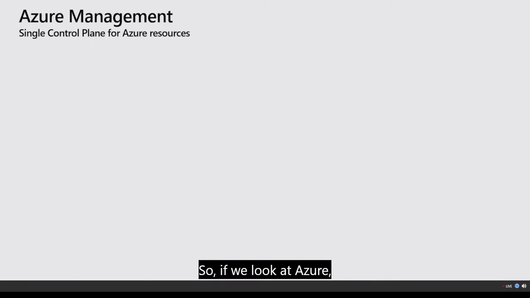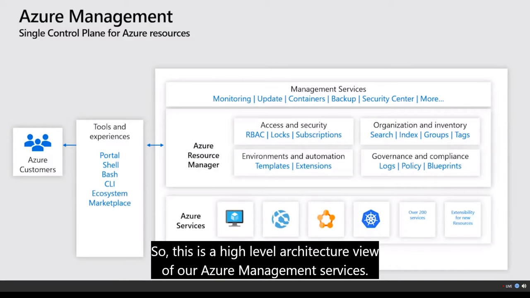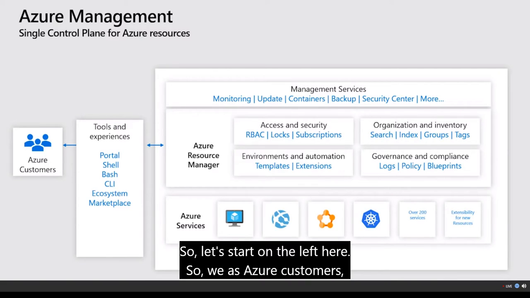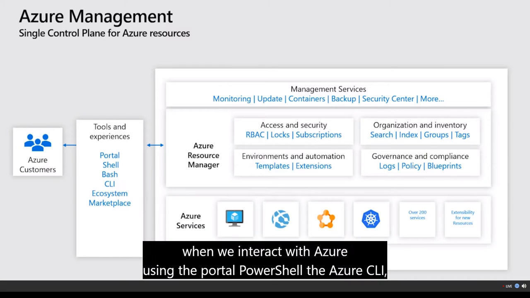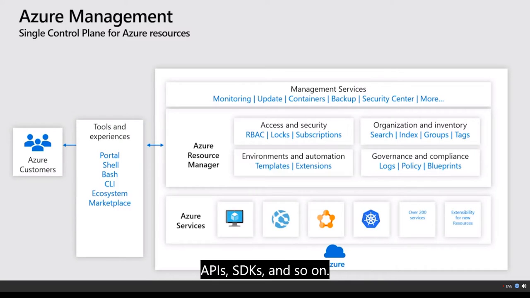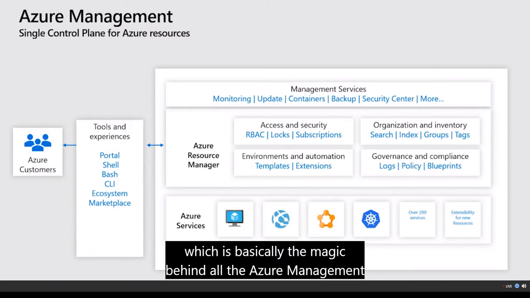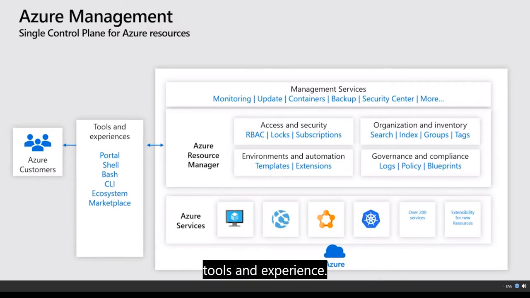So if we look at Azure, it has a very good control plane. This is a high-level architecture view of our Azure management services. So let's start on the left here. As Azure customers, when we interact with Azure, we're using the portal, PowerShell, the Azure CLI, APIs, the SDKs, and so on. And what we are doing is interacting with Azure Resource Manager, which is basically the magic behind all the Azure management tools and experience.